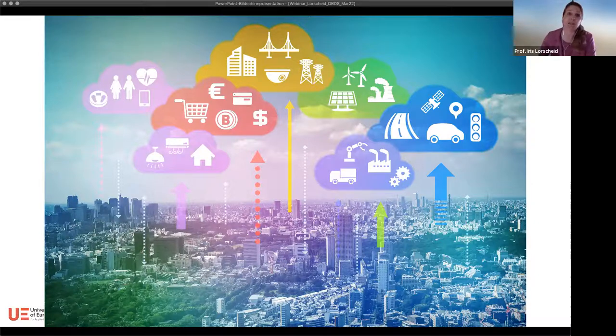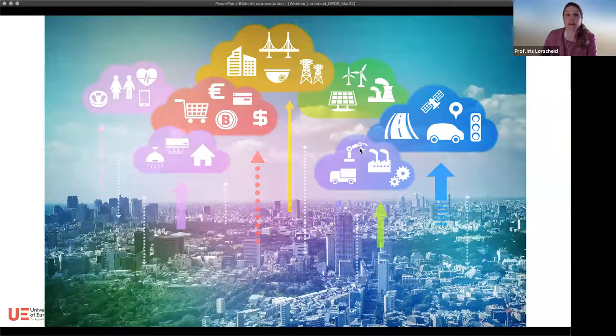So we have a lot of data that is collected about us and our personal life, which is very interesting for the businesses to learn about their customers, of course. From a business point of view, the same movement happens. Even when you look at a manufacturing line, or have a look at the supply chains, movement of material, everything can be reflected now in the digital world by having sensors and chips. So a lot of data is collected about us, human beings, the social systems, as well as about the industrial processes.